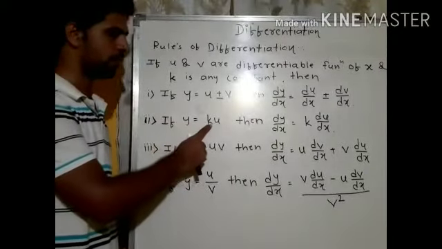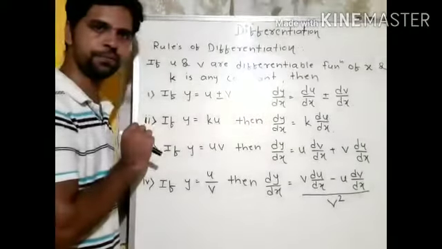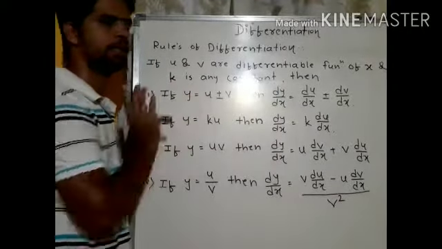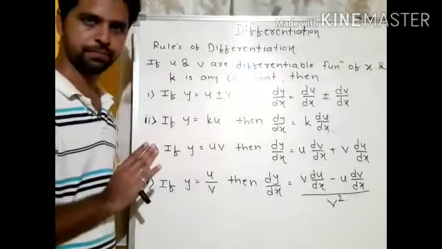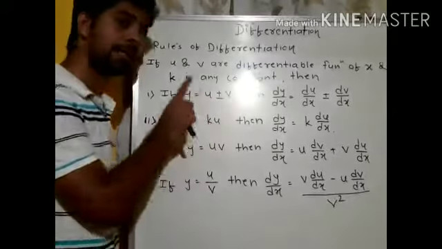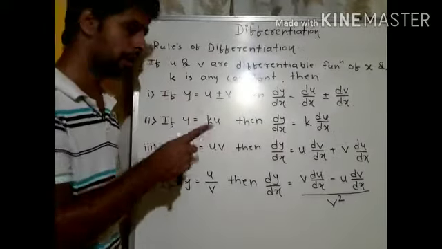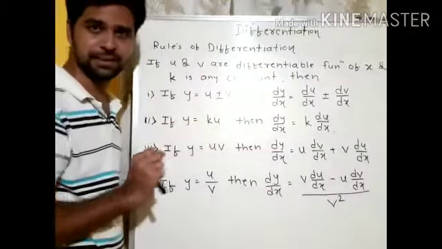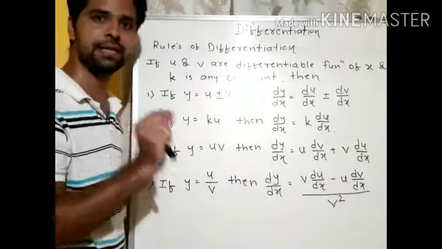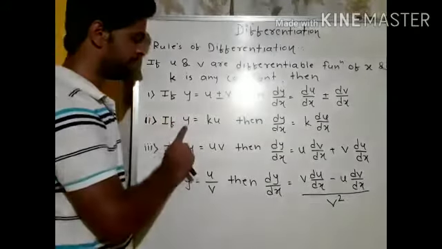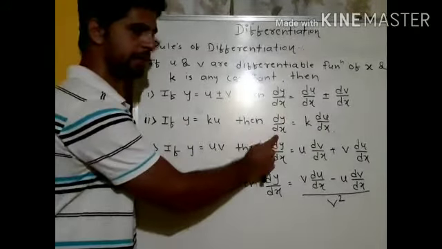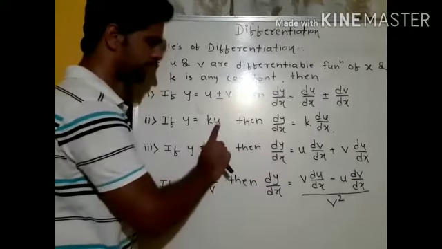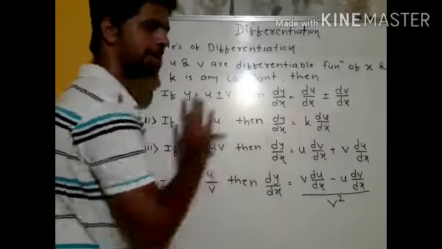If y equal to k into u, if you see in this given information, k is any constant number or constant term. It means when you have any constant in your function, we will keep or put that k or that constant term as it is. We will not differentiate that k. Okay? So derivative of this y is dy by dx. K is constant, so keep that k as it is, and derivative of u is du by dx.